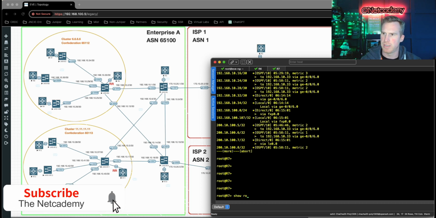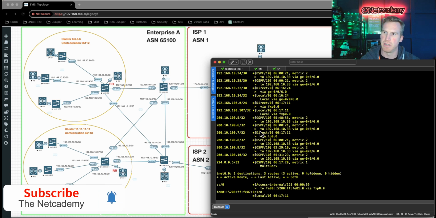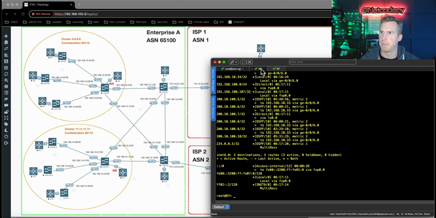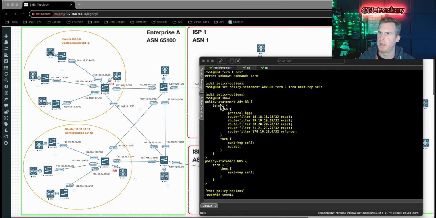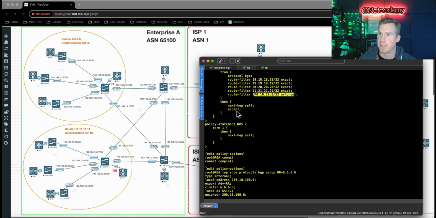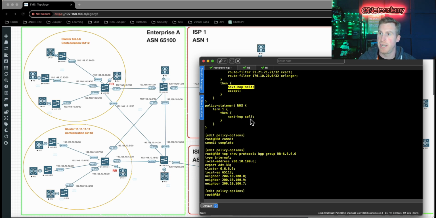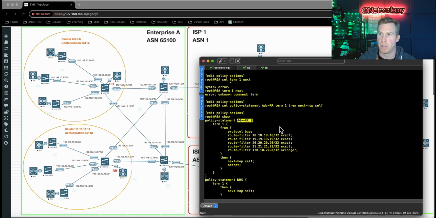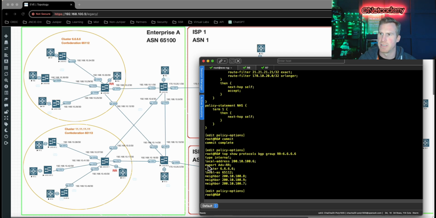Let's get a bit of space and do the same command again, show route, and yet as I thought it is a next hop self policy. Okay, and so what I've done quickly is I configured a new policy statement called advertise route reflector for all protocols from BGP, the 18/32, the 19/32, the 20/32, the 21/32, and these networks are longer in between. I've said I want to accept these and put these as next hop self. And then I've actually taken that policy statement called advertise RR, route reflector, and exported that into that group.